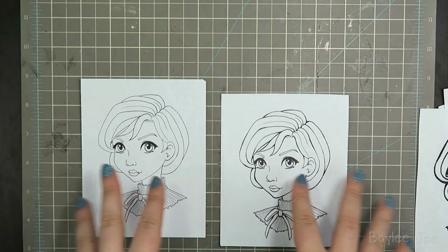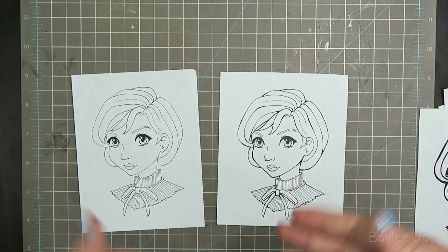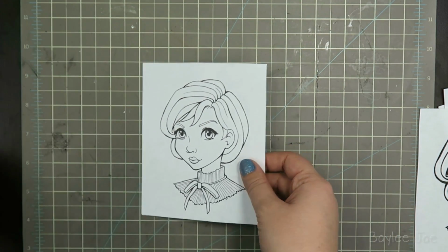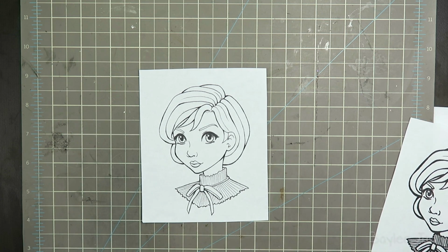So I'm actually going to do a demo of how you get from this to this, but first I just want to show you some other ways you can ink your drawing, because you don't have to ink it so it looks like this. You can do other things with your inking as well. And again, this is no matter what medium you're using. I'm using multi-liners as the example, but if you want to use dip pens, you want to use a brush pen, whatever, this information applies to everyone.